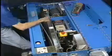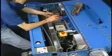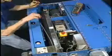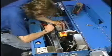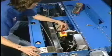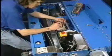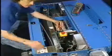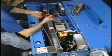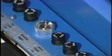At this point, we would like to change our meter to DC, because the drive motor is actually going to have DC voltage supplied by the speed control that is located behind this cover. If you take your leads and go to the white-brown and the white-yellow, and check one side of the relay, we have no power coming out of either side. From this point, we would recommend that you unplug the lane machine and check your drive motor fuse.